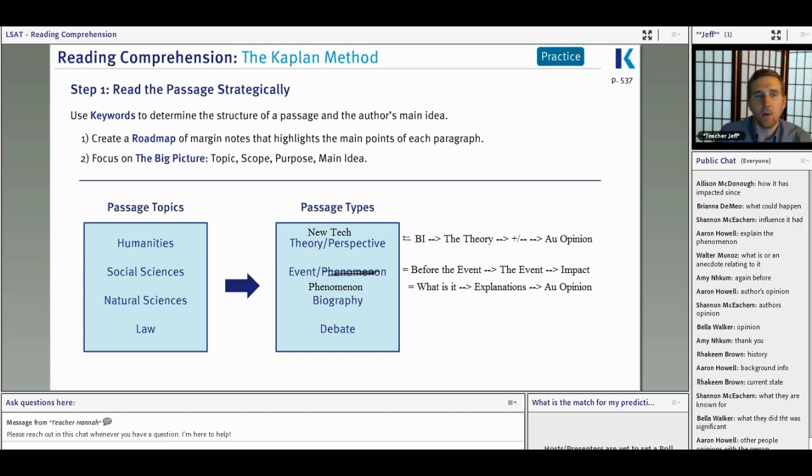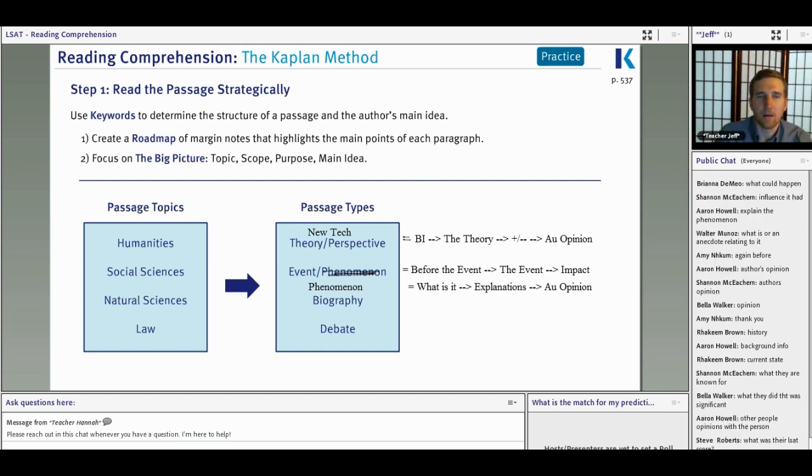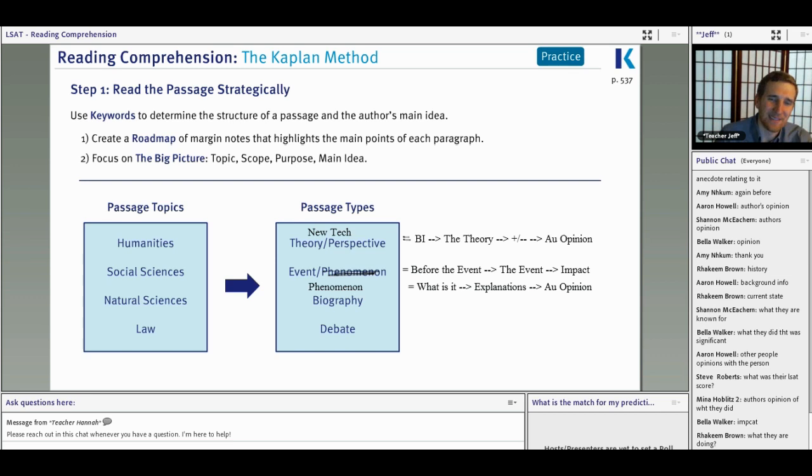And then what do you think would happen after that? Steve, exactly right. How do they score on the LSAT, in addition to writing novels? Oftentimes impacts, right? So maybe some author opinion about it, or what impact their work, their creation had on other people. So this is a structure that you'll notice is very, very similar to our event structure. There is another structure you can see happen, though, that I'm sure a lot of you have experienced.